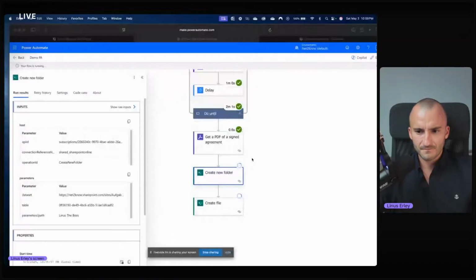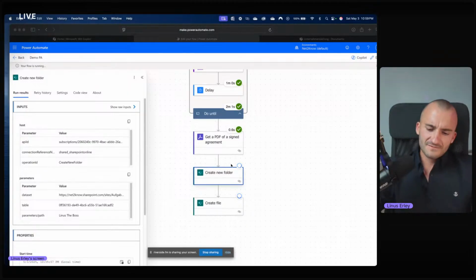Okay, so let me share the screen again. So now I should not be at risk of sharing something I don't want to. But it is still spinning, as you will see.